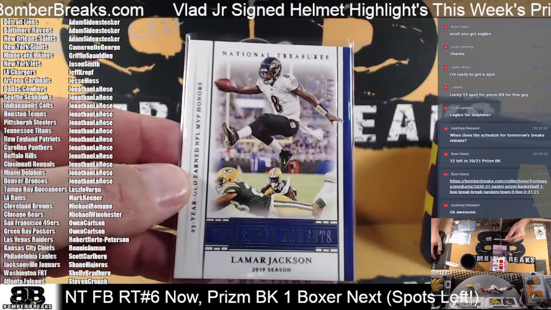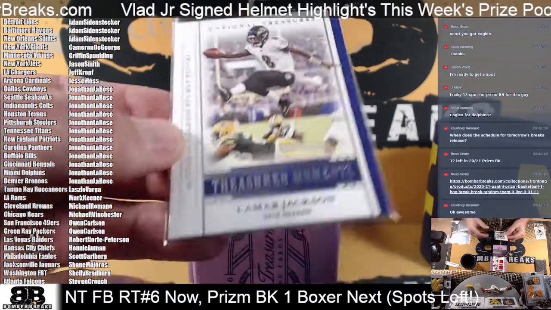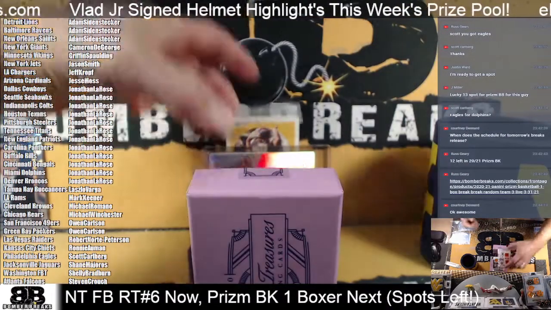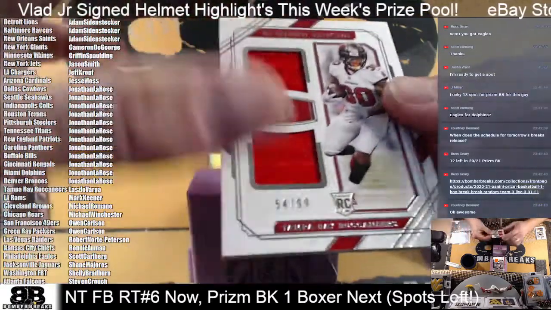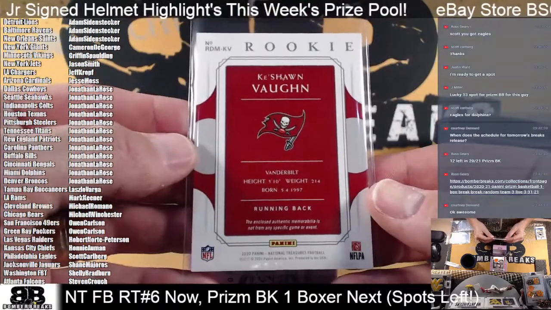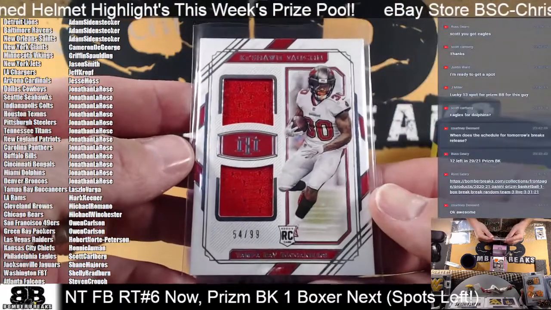Let me fix the focus for you. There we go. Boom. Lamar. All right, and first hit goes to the Bucks. Keyshawn Vaughn, 54 of 99. Tampa for Laszlo on the board. Laszlo, running back. Vandy says on the back.